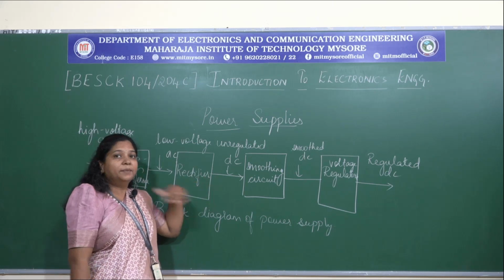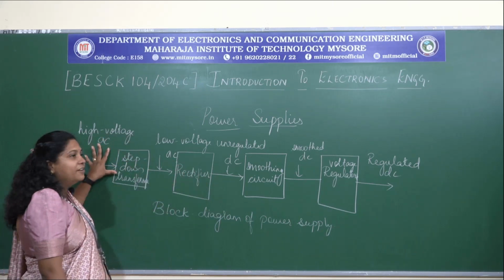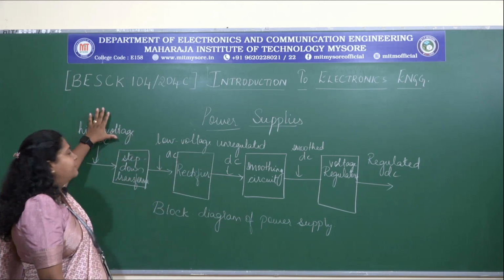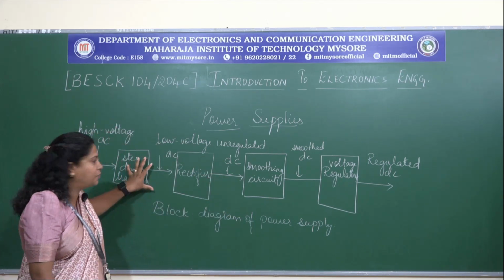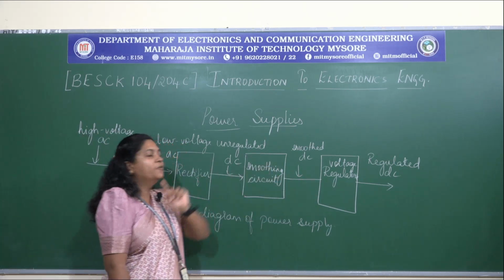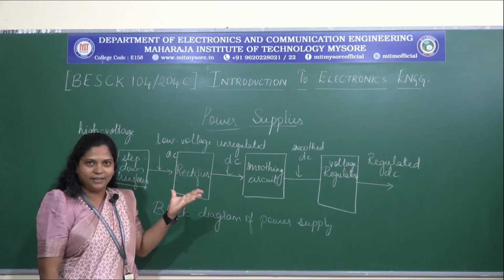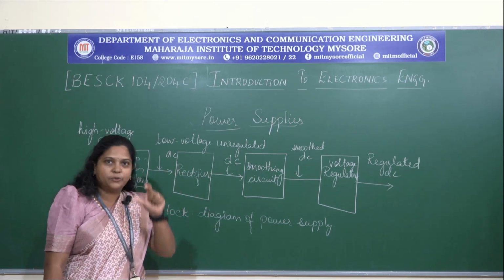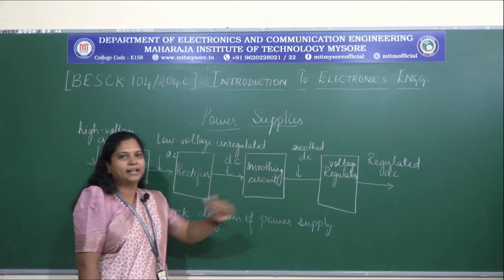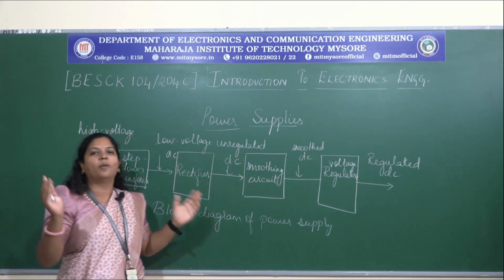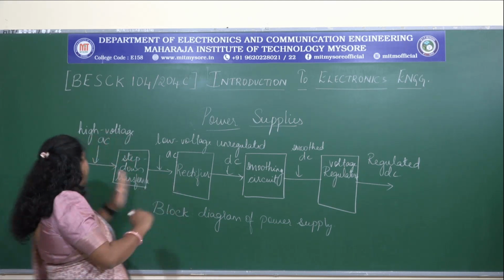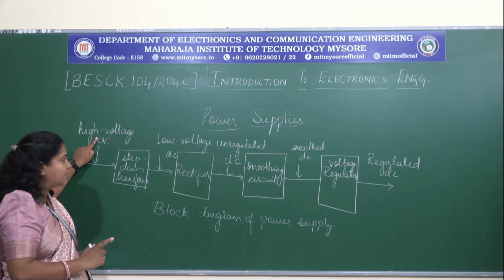So this, let me brush it up once again. Whenever we are going to make use of a power supply, the first thing that we need is a step down transformer, because for the electronic gadgets that we are going to use, we don't require a high voltage level. Depending on the suitability of that particular gadget, we need to convert it to that level of voltage. But in common, we are going to receive 220 volt to our homes. So we don't require this level of voltage.